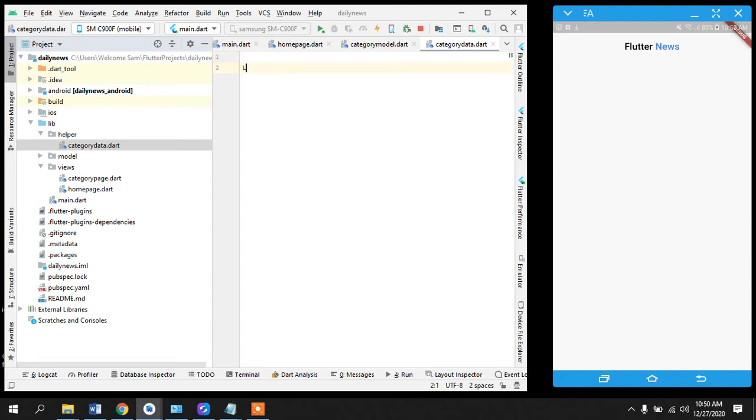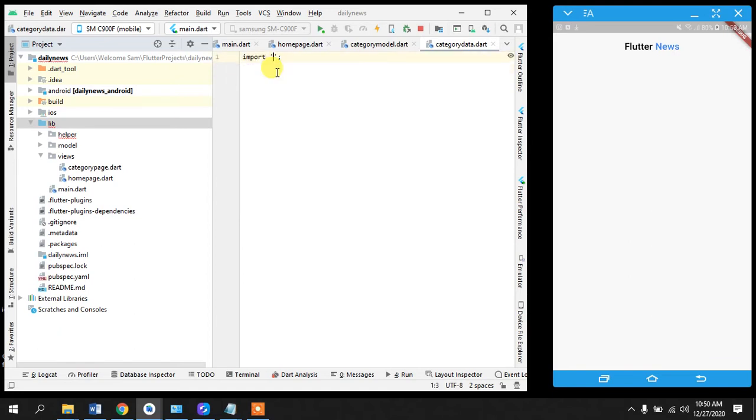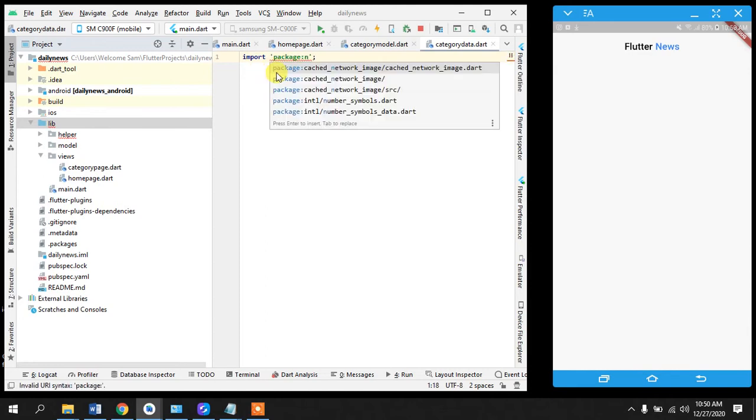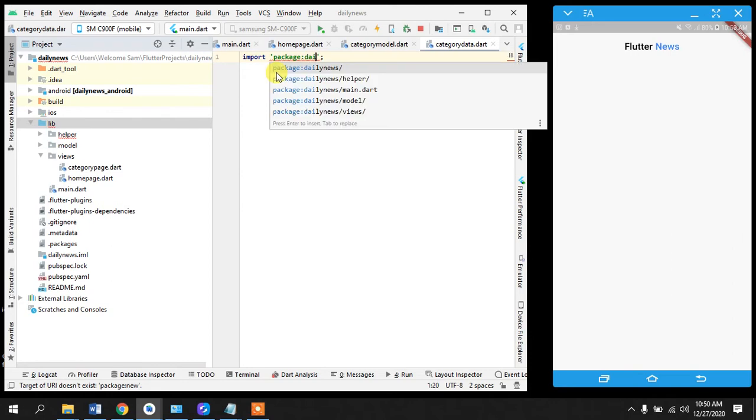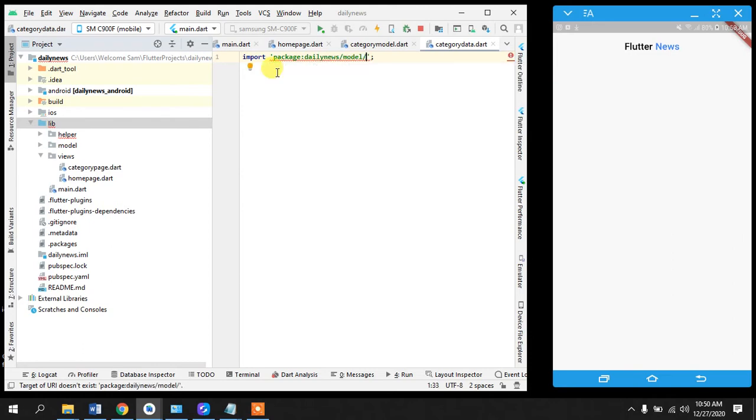So what I'll do here is, first of all, import the model that I have created. Package name is news app daily news. Okay, model, and what was the model name? Category model.